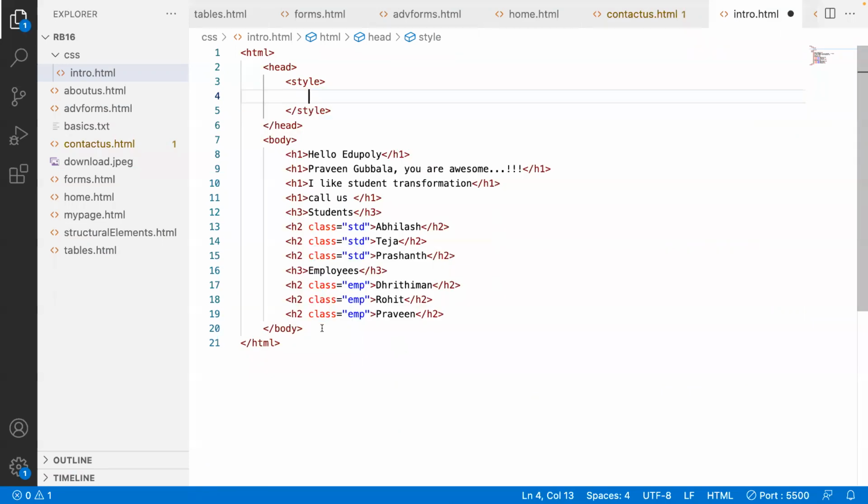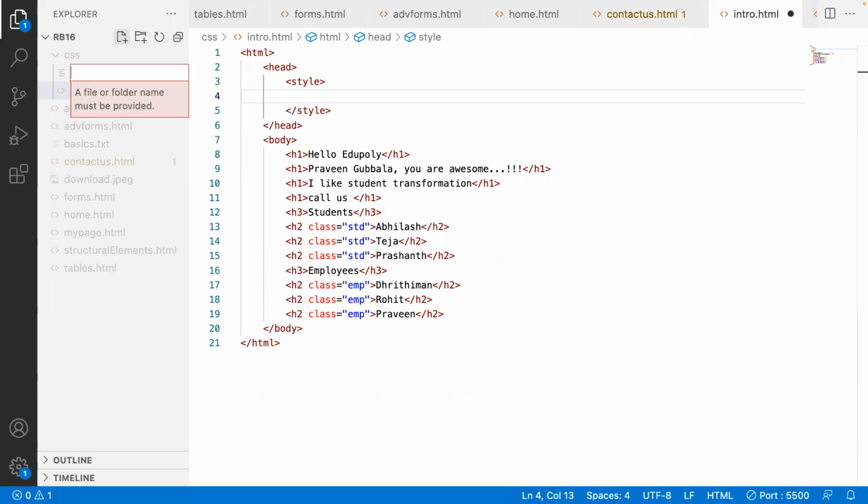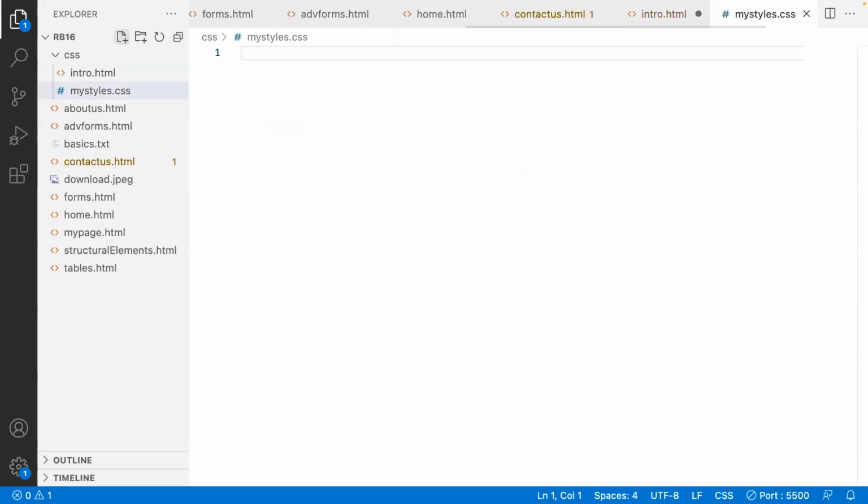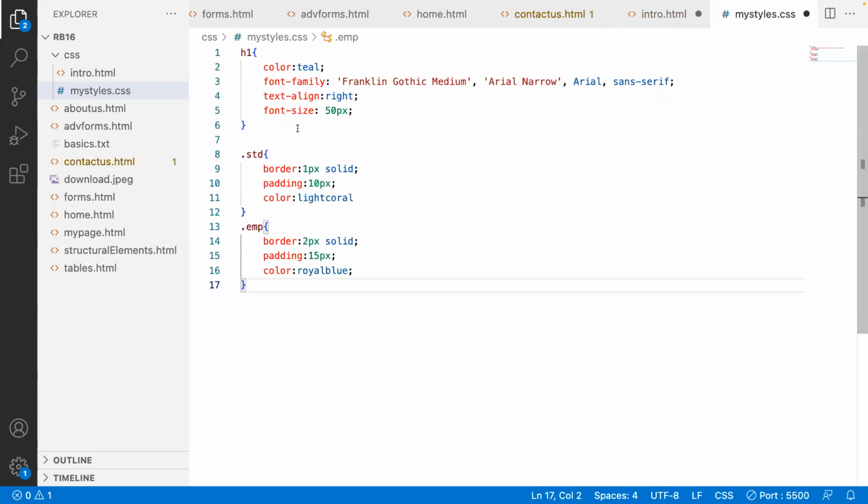What did I cut? Only the styling rules. They are called rules. And I will put it in a file called mystyles.css. You have to create a file with this, and you put all the CSS here.